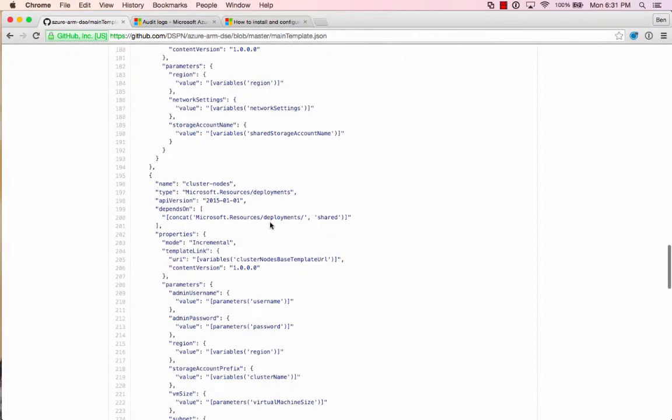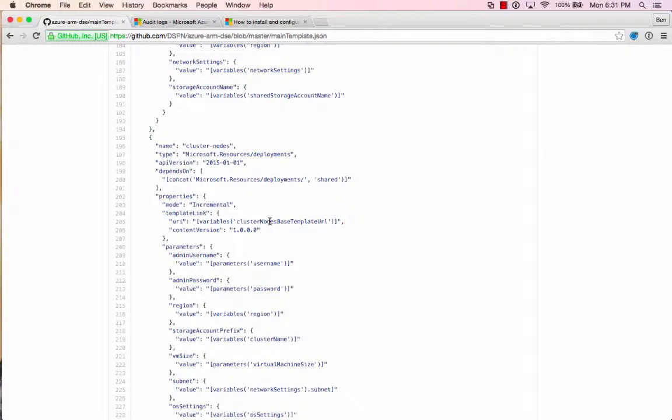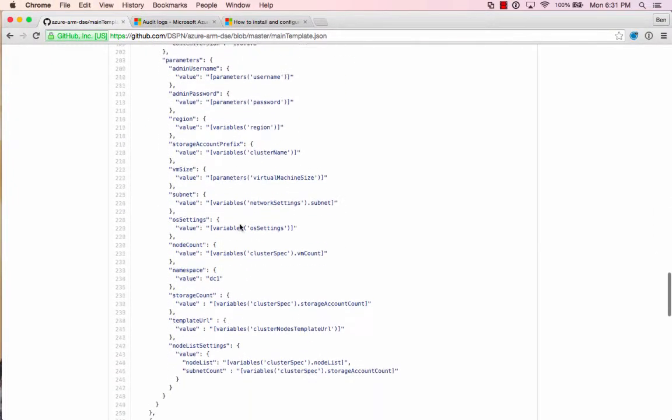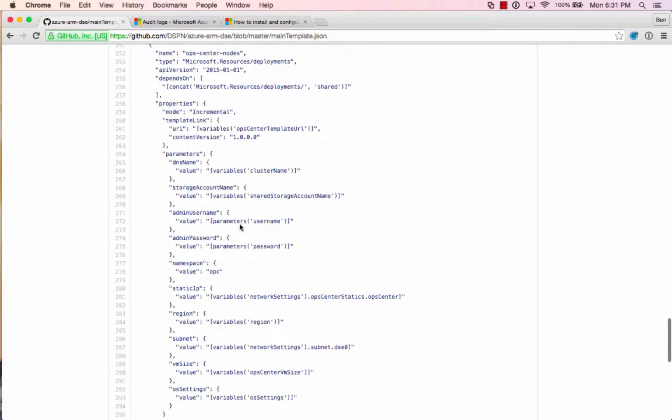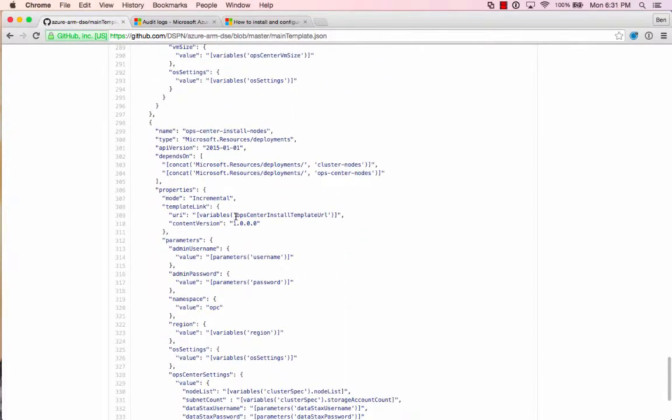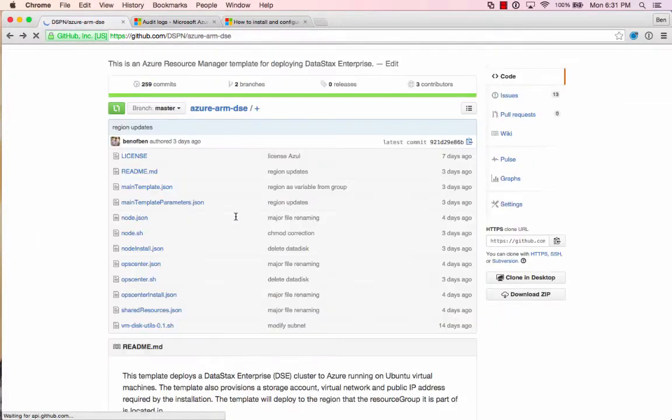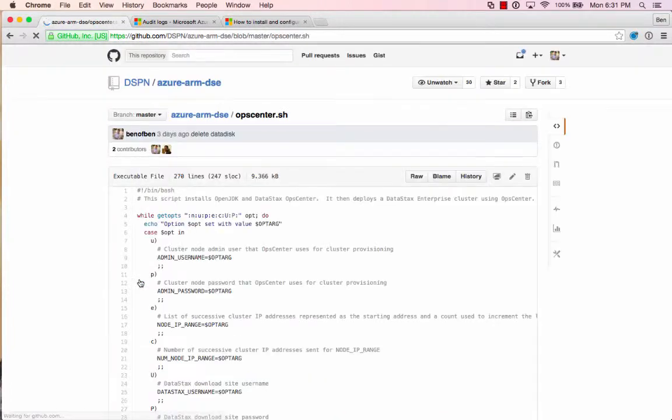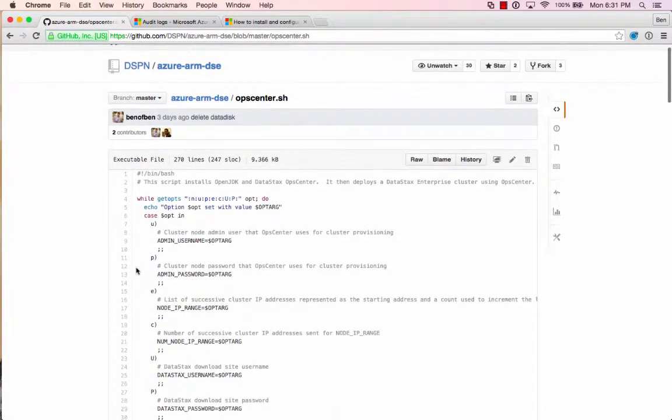All right, scrolling down a little more, we see calls into other templates. These are sort of the child templates of the main deployment. So let's go back here, and you can see those child templates, but I think the most interesting thing to look at in all this is the opscenter.sh.